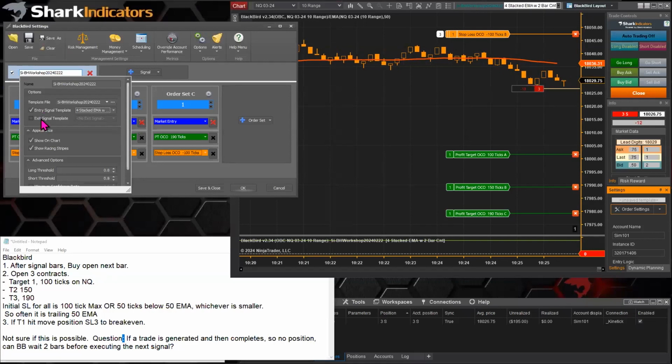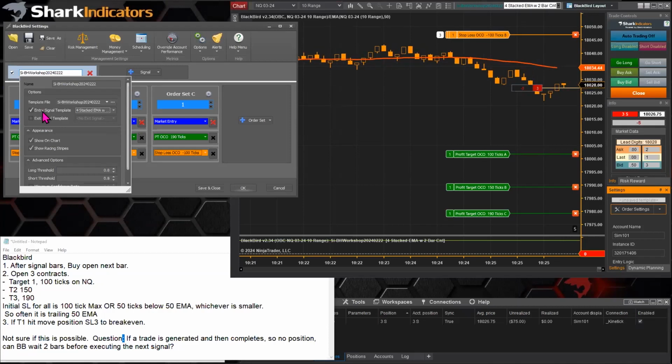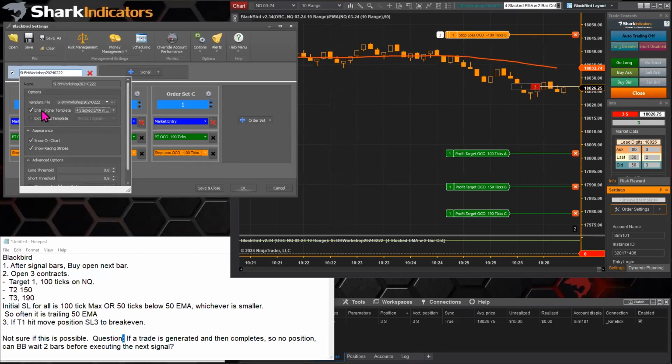Another thing that was done a while back in the workshops is somebody took their entry signals. They didn't have exit signals, but they were probably trading a time-based chart, like a 1-minute chart. And so they knew that whenever they got an entry signal, they didn't want to take a trade for the next hour, right?